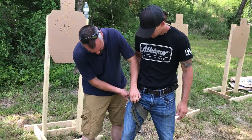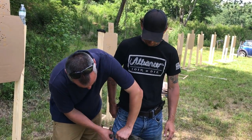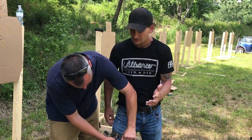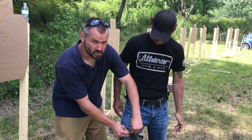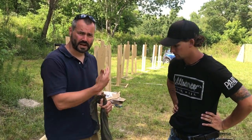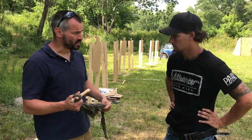If you're doing a tourniquet correctly, it's going to hurt — it's going to hurt like a son of a gun. It's called tourniquet pain; it actually has its own name. It alleviates your mind from the rest of the pain of not having a leg or whatever it happens to be. So a good cue that you're putting the tourniquet on correctly is it should hurt the patient. We're not trying to hurt them to be mean, but the bottom line is we have to hurt them to help them. If the tourniquet hurts when you're applying it, you know you've got enough pressure.